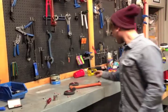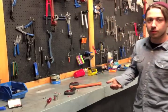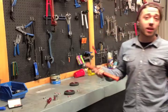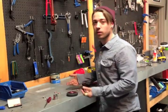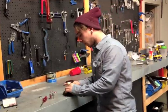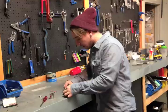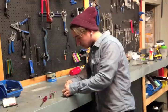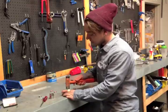Doing the press for some of you guys might just be too much of a hassle — you might not be able to find what you need, or you might just have a hammer sitting there ready to use. We try not to do it like this in the shop because it's really not the best way. You can take your bearing, place it as centered and as level inside of the wheel as possible, and just tap it in as evenly as you possibly can.